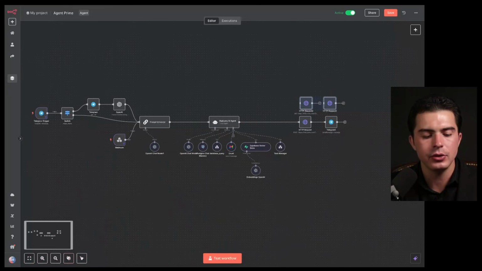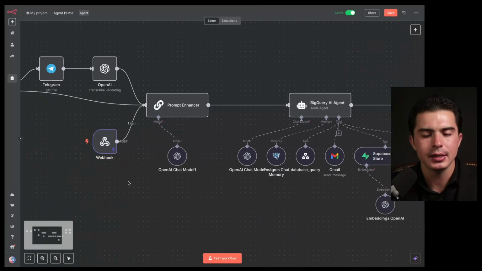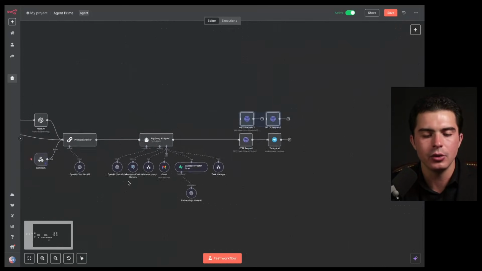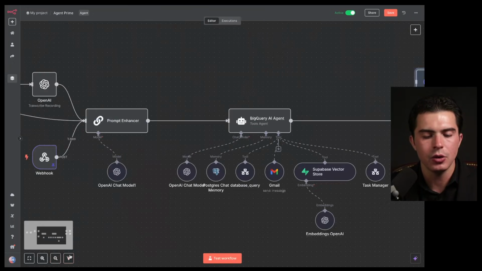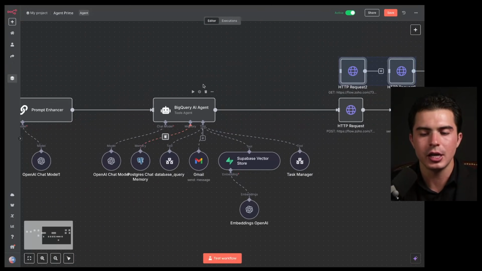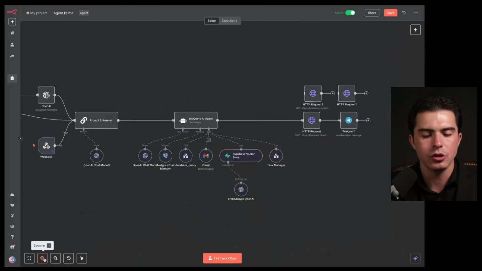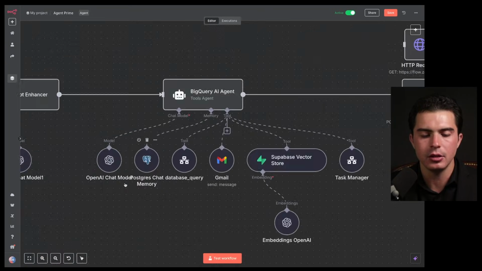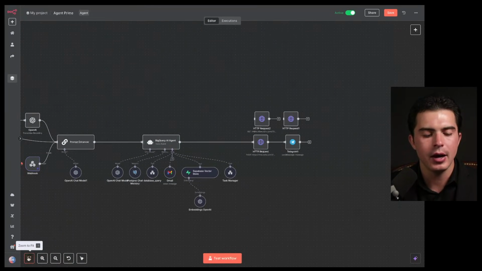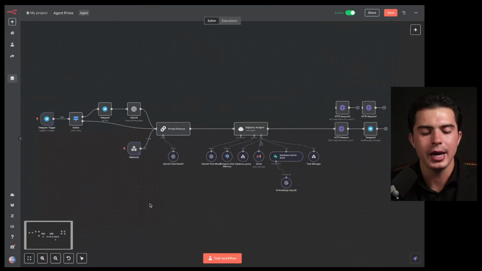Okay. So that's the tidy up. That's the map that you see there. Let's use this reset zoom. So this just zooms me into the ground level. This is the preferred zoom level to see the nodes instead of seeing it zoomed out like this. Hit reset zoom. We're at the ground level zoom. It's just a standard level of zooming into what you are building. I can zoom out. I can zoom in here, or you can use a trackpad to do both really easy. And then you have zoom to fit. Okay. So you have zoom ground level, then zoom to fit whatever you have on your canvas here.